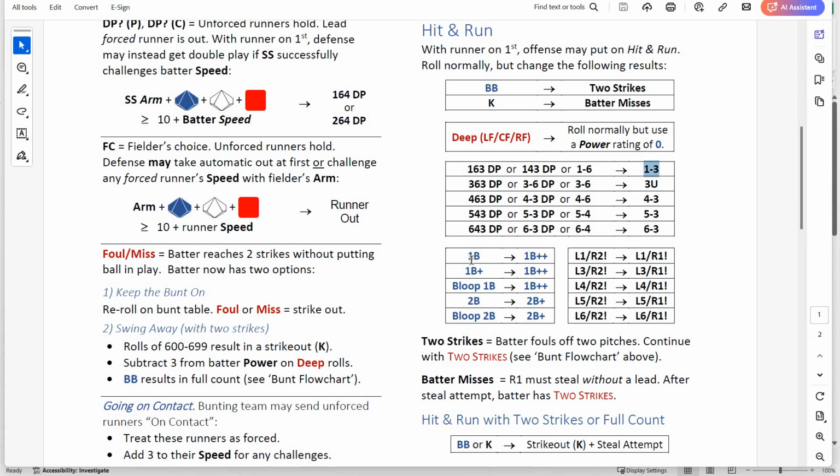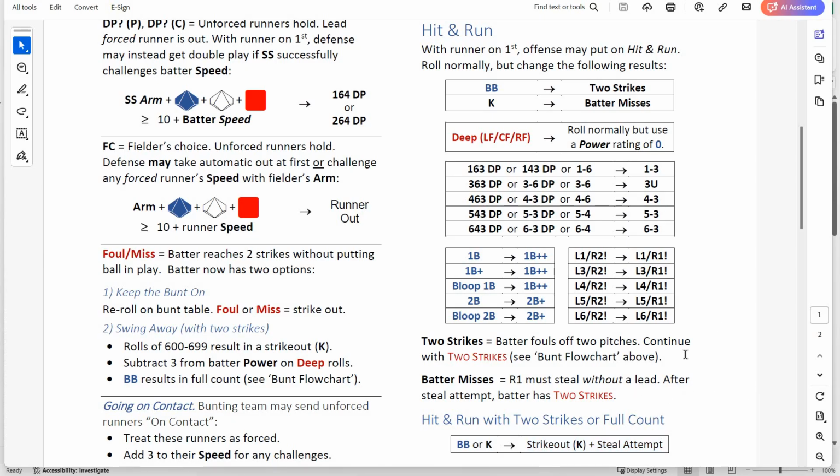And then you can see the singles and doubles result in an extra base advancement. You can see that here in the middle. And then it looks like the lineouts are turning into double plays. And then if you did roll the walk and it's 2 strikes and you do the hit and run again, it looks like if you roll a walk again, then it's similar where the batter has struck out and there's still a steal attempt. So that was kind of the strike him out, throw him out scenario that I talked about earlier.